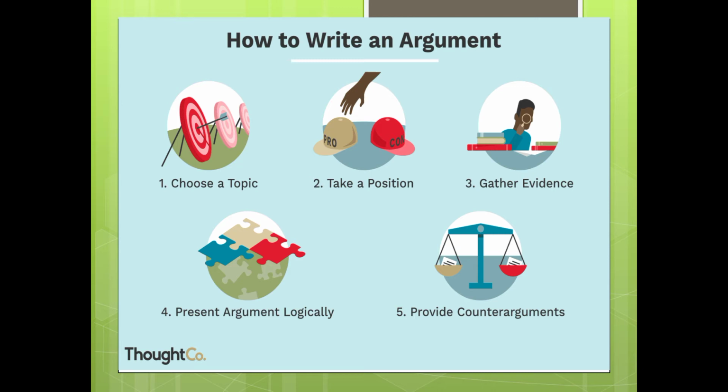When you are done with presenting your evidences, it is also very important for you to provide counter arguments. Now, what are these counter arguments? If you have already taken the stance that television is not a good source of information, then there are a lot of people who believe that television is a good source of information. So, in your counter argument, you are going to put across the general belief of the people, and you are not going to leave it just like that, because it is going to be contradictory to your own belief.